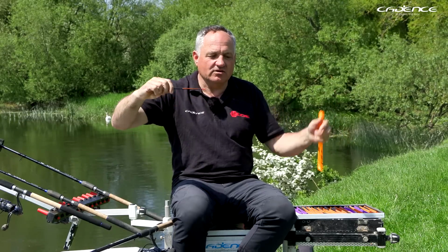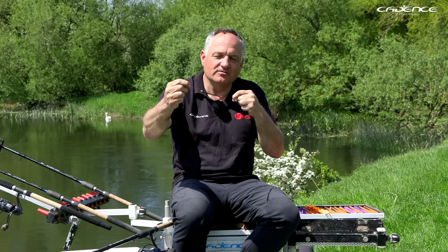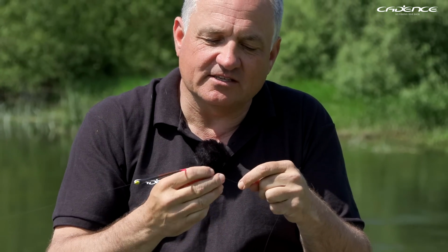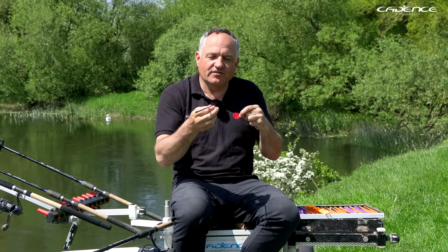The reason I want the knot below the float is if I do snag up on the main line, sometimes on snaggy pegs, perhaps where you're fishing against a shelf which has got some snags and you snag up, it's not on your hook length, it's on the main line. If you pull for a break and the knot's above the float, 9 times out of 10 you're going to lose the float, which is a shame, but you're also going to leave a rig in the peg, which can cause all sorts of trouble. So if I do have that situation where the main line is snagged, not very often, at least I'm going to get my float back.